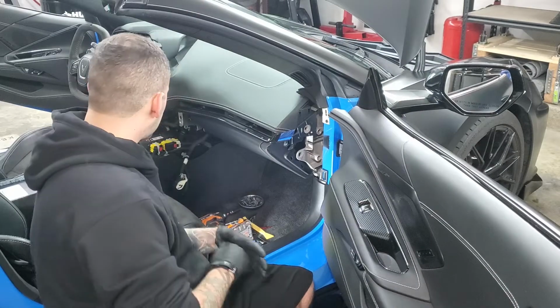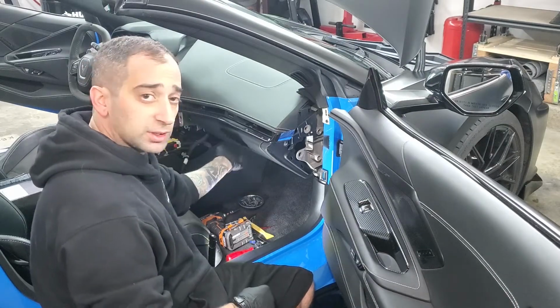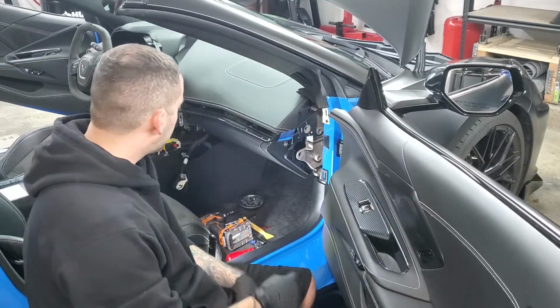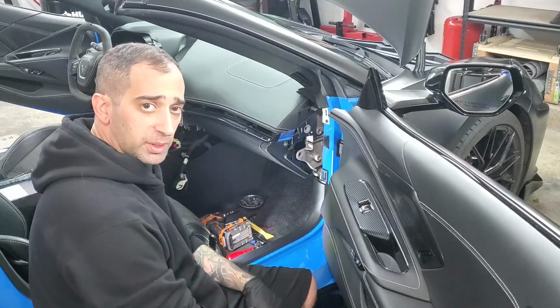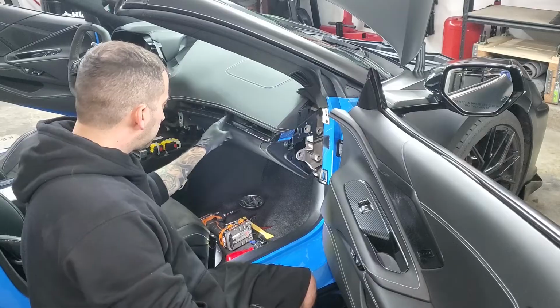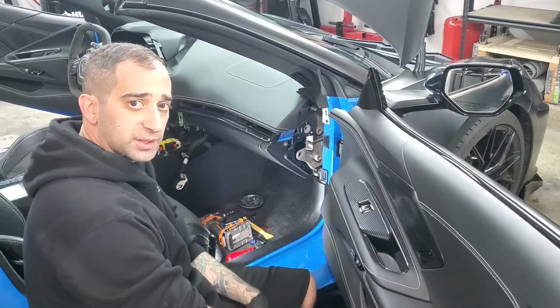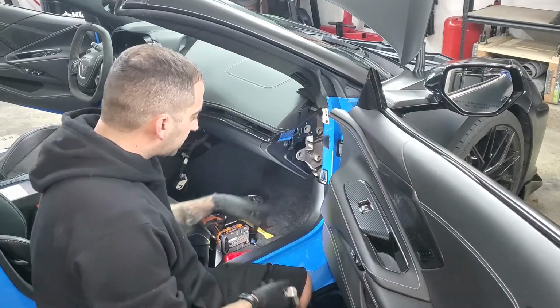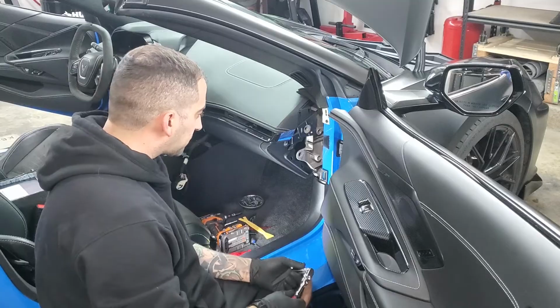Okay, now that I got the console out, the next thing I'm going to want to remove is the glove box. Now, as we all know, I disconnected the battery, and now I got to get to some screws that are inside the glove box. Well, I'm not going to be able to get to them because the battery is disconnected, so therefore the glove box doesn't work. But if you look at another video that I showed, there is a manual way to open this. But I'll just go and do it right now.